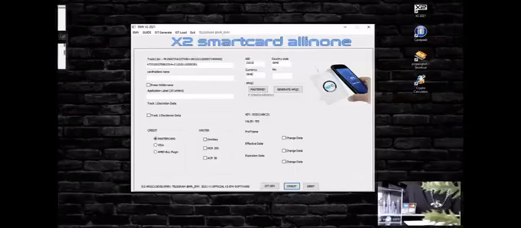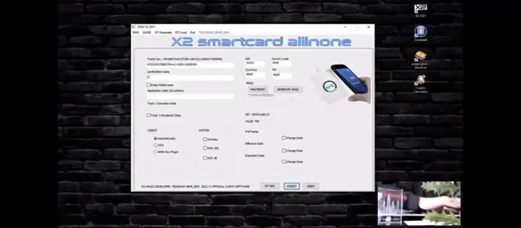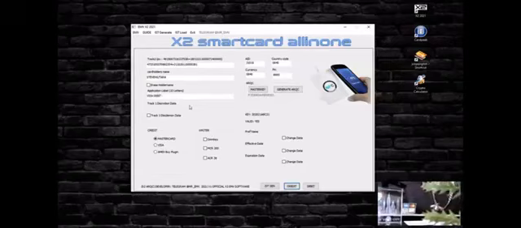The PIN, I don't remember what it was. 8685. We're going to put my name in there. Visa debit, all capitals. MasterCard is case sensitive, and it would be debit MasterCard. Track 1 I don't like. Visas you don't need it, so we're going to put a space to delete it.